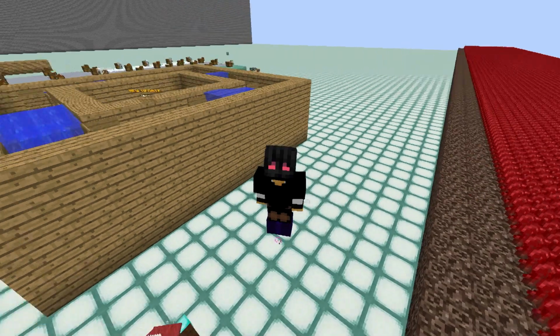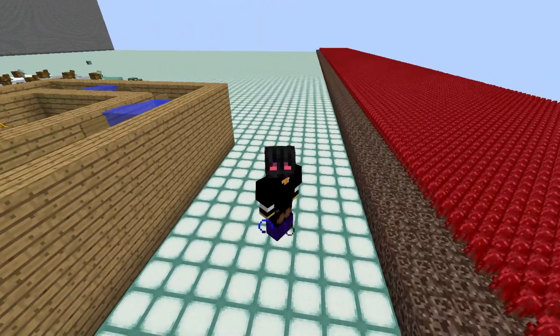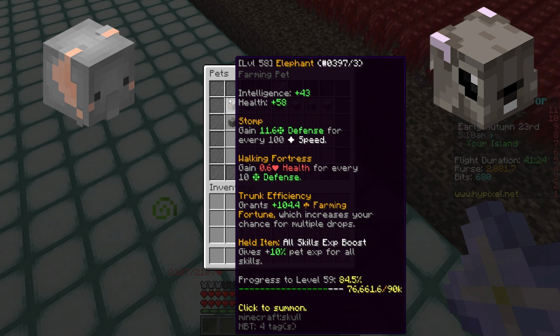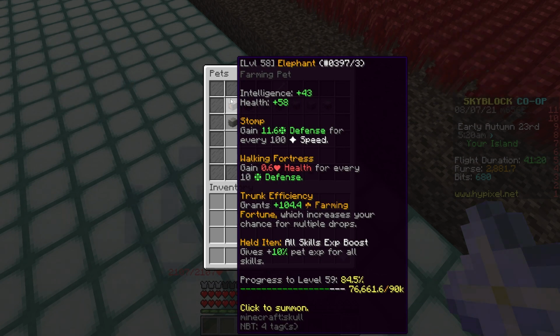Now, here are a couple tips and money methods. First thing you can do, get a bunch of pets, start leveling them. One I would recommend is the elephant pet and the rabbit pet. You can get the elephant pet, it's a little expensive, it's like 17 mil, level that up to level 100 with farming, and you're set. And the rabbit pet boosts your skill XP. So if you want to level that one up, it costs about 600k coins, but you can level it up to level 100 and sell it for quite a bit of profit.